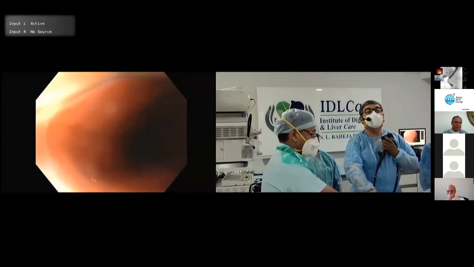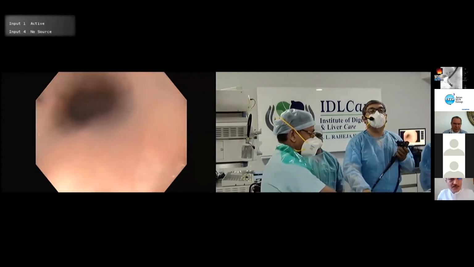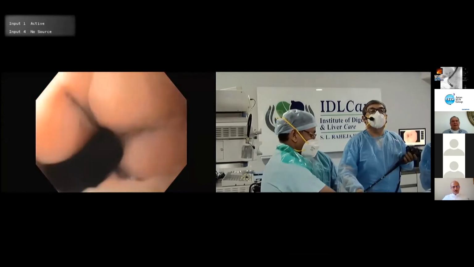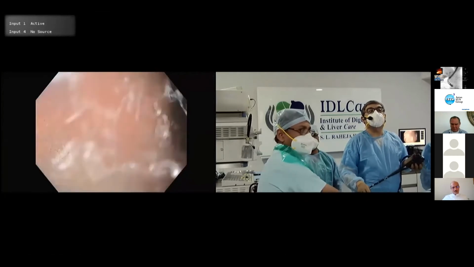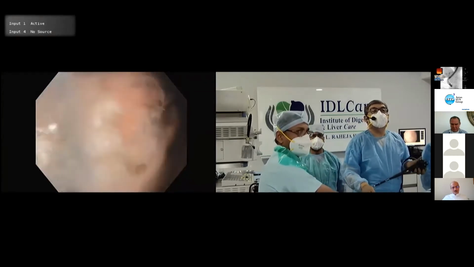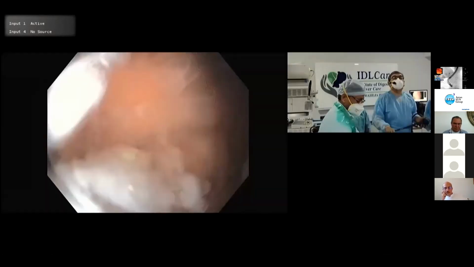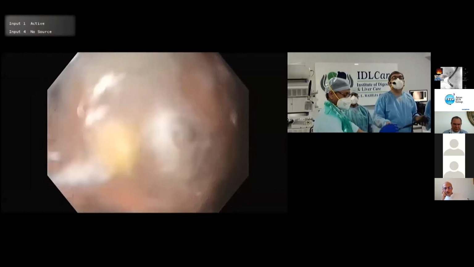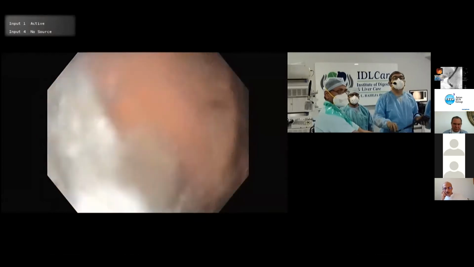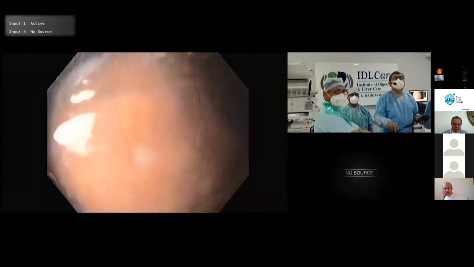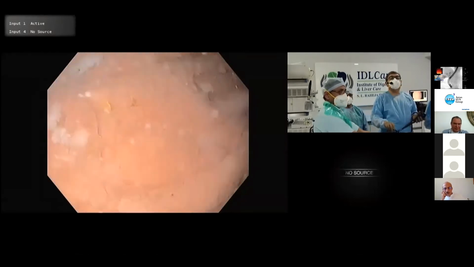So we quickly go into the stomach and see what the stomach is like. So I see residue. I hope there is no major obstruction at D1, D2. She does vomit intermittently. So there is some residue here, as you can see. So we suck this out. She doesn't vomit every day, but she has.